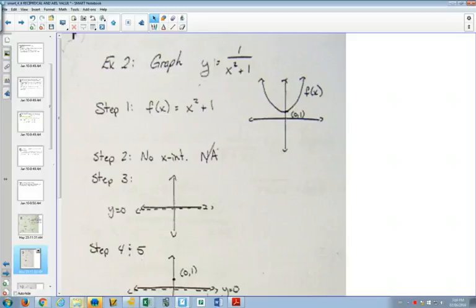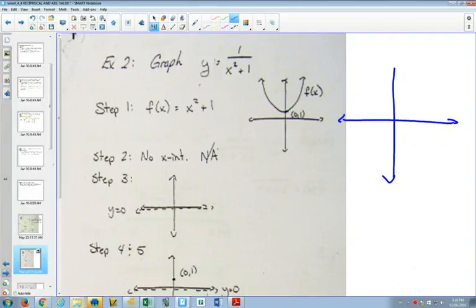So now we're going to graph 1 over x squared plus 1. There's the graph of x squared plus 1. Our transformations would take our x squared graph and move it up 1. So right beside, because if you were doing this without showing all the work, this is how you'd start. First of all, it has no x-intercepts, so there's no vertical asymptotes. But it does go up forever, so you do have an asymptote at y equals 0. So we draw our horizontal asymptote and label it at y equals 0.